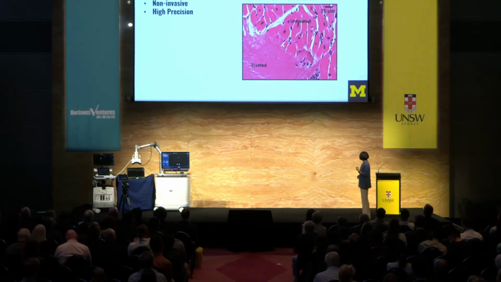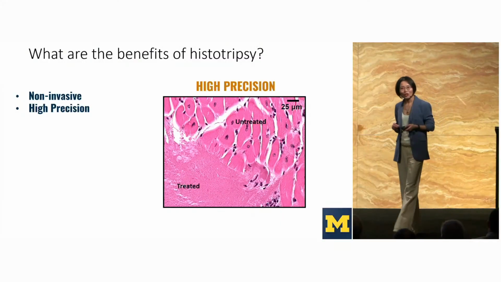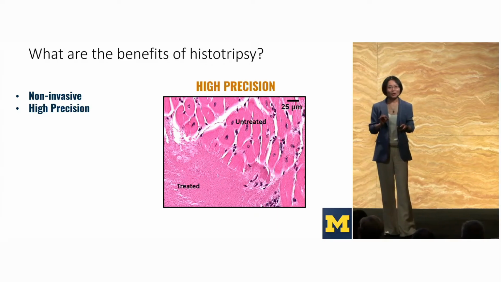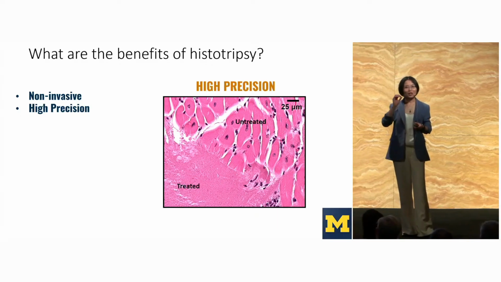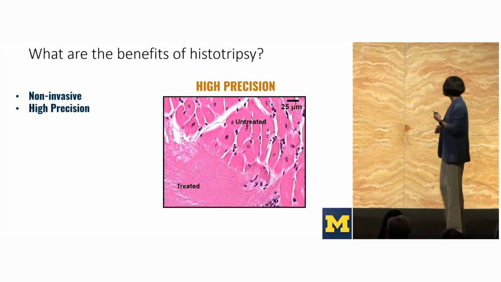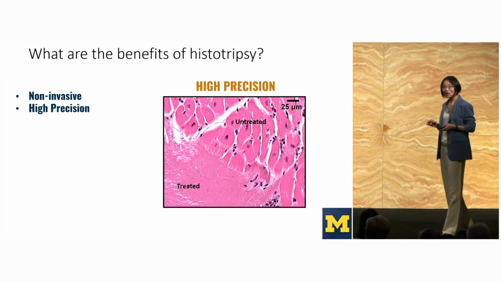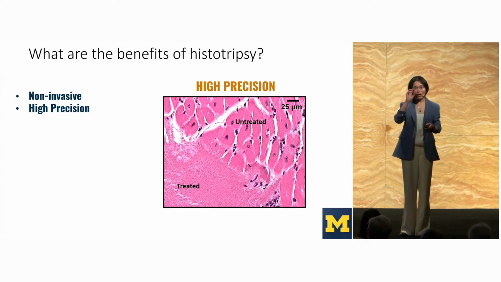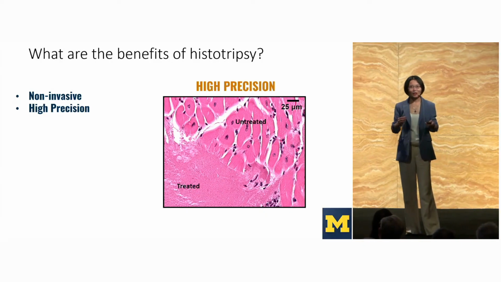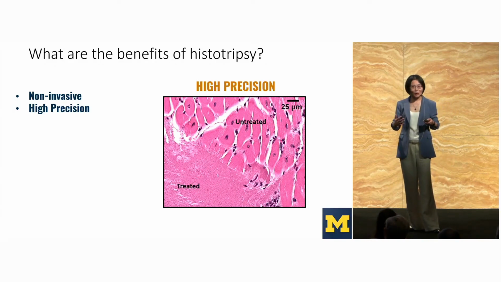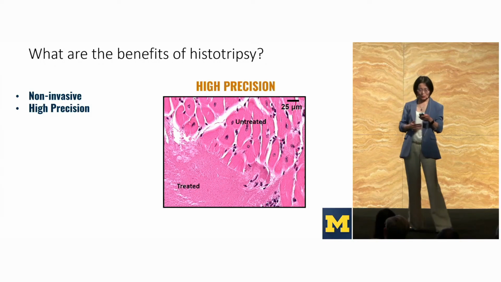But what you will see here, at the boundary, is half of a cell, and the other half of the cell cut off. It's because our effective scalpel here is microbubbles on the size order of a cell, and incredibly precise. If you have pressure above the threshold, you have damage within the treatment region. If it's below the threshold, then you have no damage at all. Therefore, we don't see the same partially damaged region you would see with radiation, or thermoablation caused by heat perfusion. So it's a highly precise procedure.